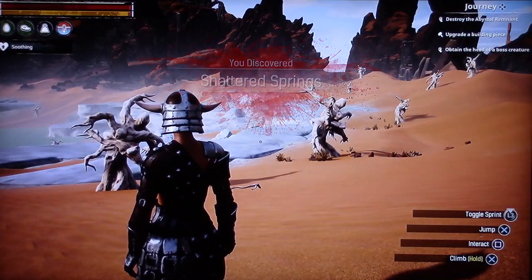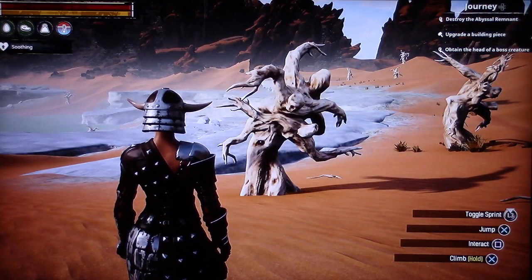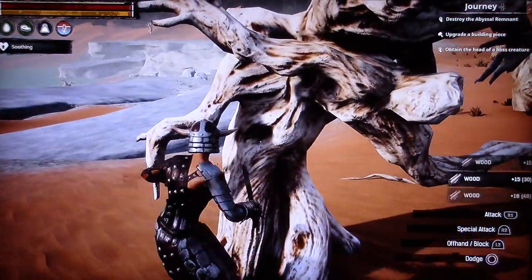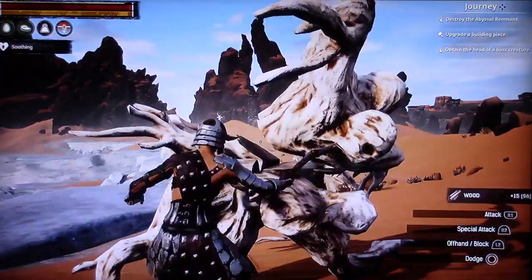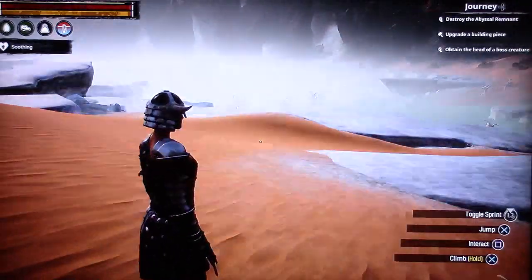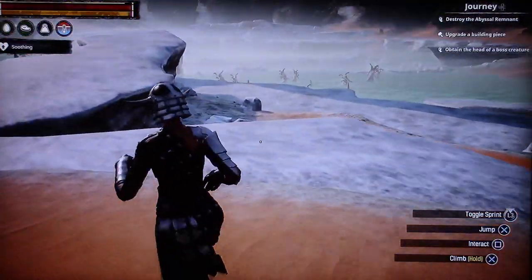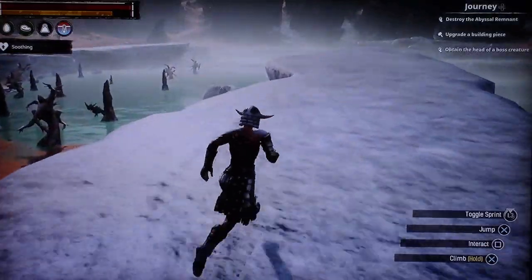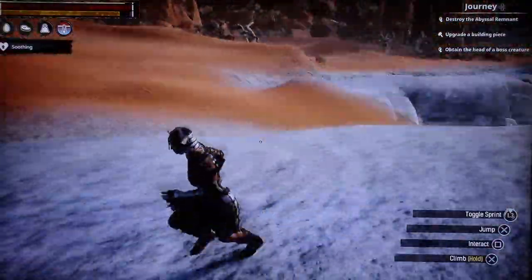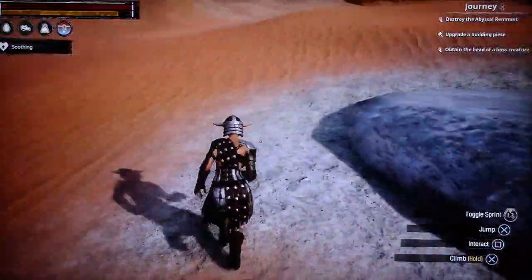Shattered Springs. Oh, look at these trees. They look like ghosts, don't they? Let's see if we can cut one down. They're definitely wood. Noxious gas. Ooh. Well. Oh, Granny, you did it now. Oh, I guess I didn't. I guess I'm all right.